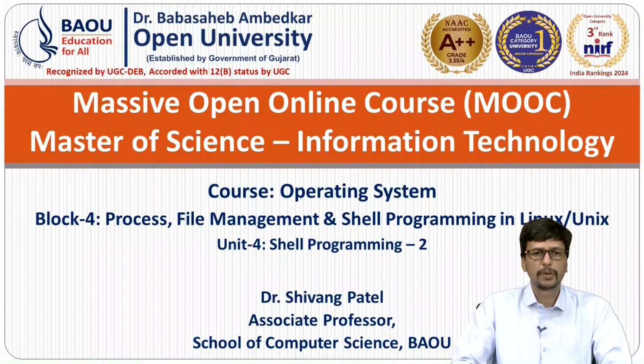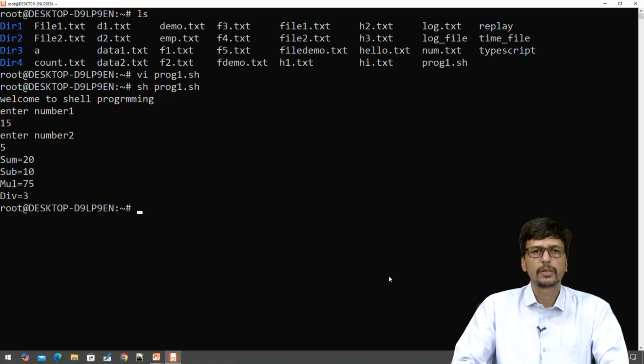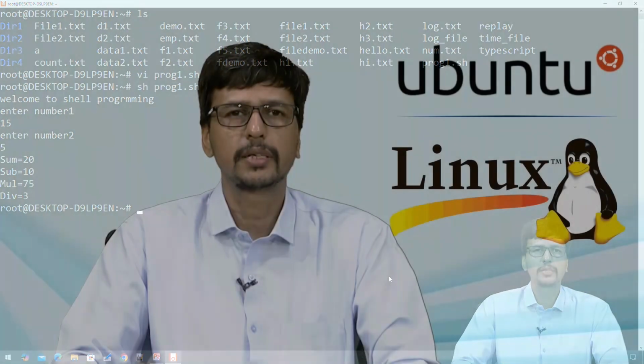So if you want to perform those arithmetic operations, we have discussed plus, minus, asterisk and division. If you want to perform multiplication, you have to remember only that before the multiplication sign, the asterisk sign, you have to put a backslash, right? So in today's session, we have discussed arithmetic operators.